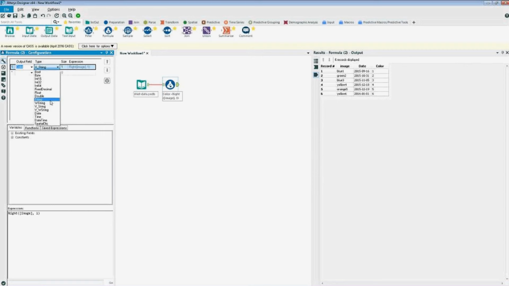So string, all of these can contain alphanumeric, any normal characters that you think of. So in that sense, they're all the same. A string field has a specified size and always takes that specified size in terms of how much database space it's going to take and how much file space it's going to take. So if you specify a string field and say it has a size of 10, it will always take 10 characters worth of space regardless of what the content of that field is.